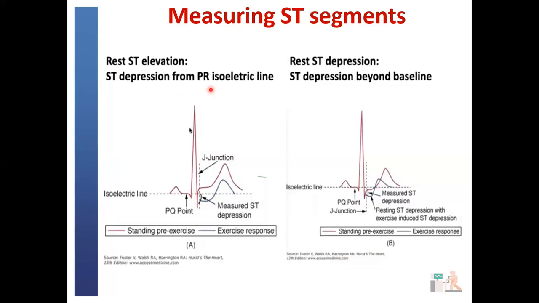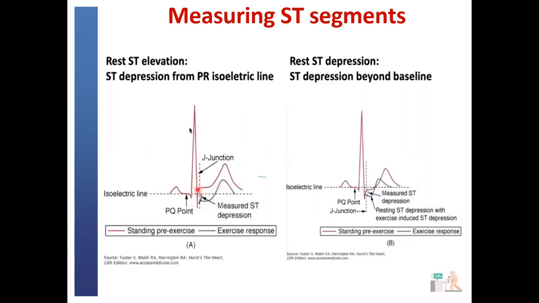Another very important concept we have to pay attention to in measuring our ST segment is looking at the resting ST segment of the ECGs. For instance, this one in red here, I might actually be wrong about the color, but it's looking more like red to me, seems to be at rest. This is the resting ST segment. There seems to be some form of elevation of the J point from the isoelectric line. While in exercise, this one here in green shows the depression.